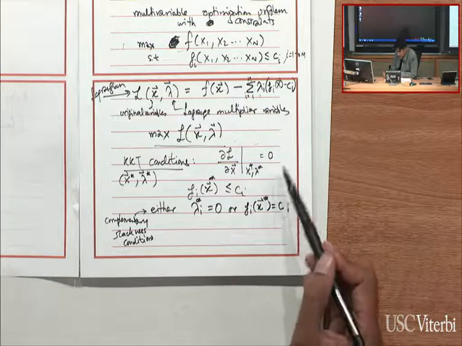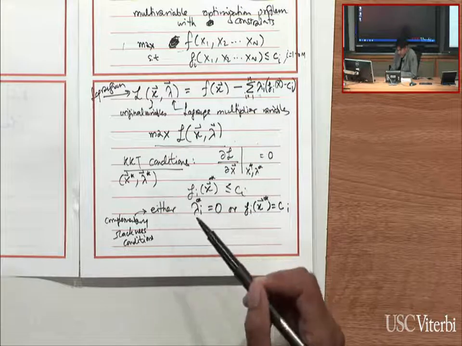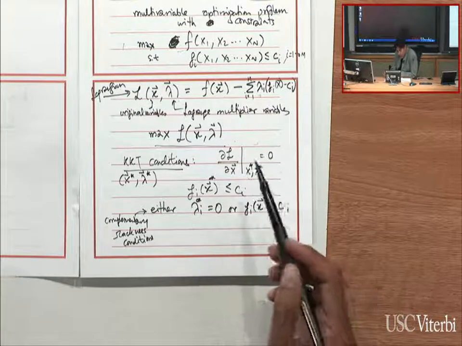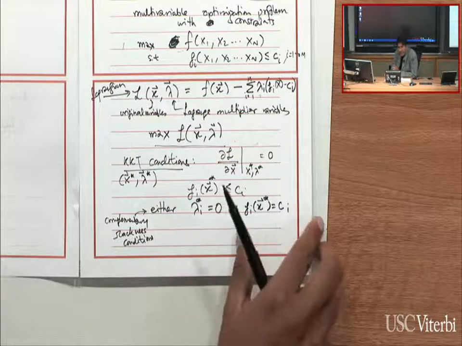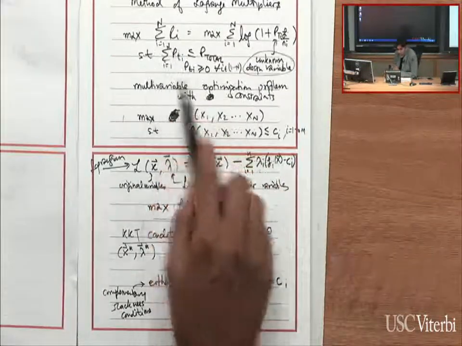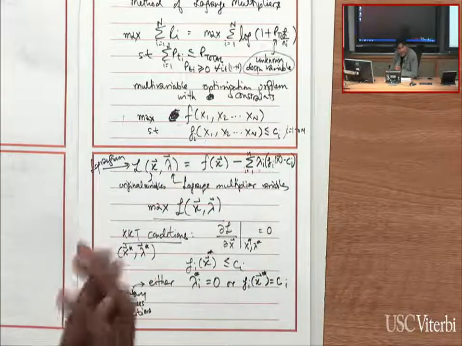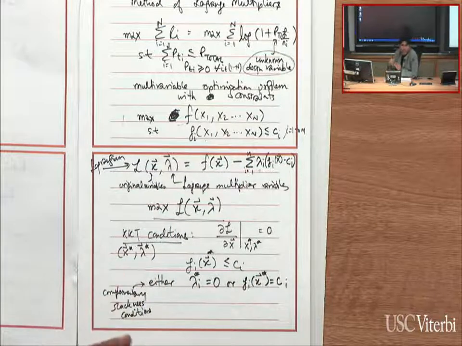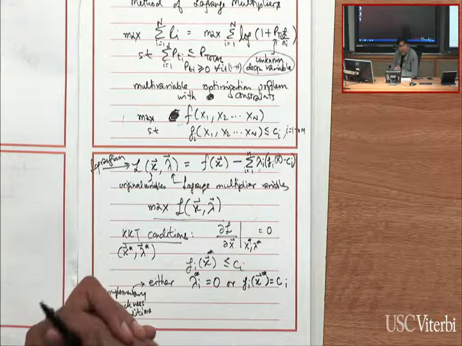So there's a set of conditions that the optimal point must satisfy. And I'm going to skip the details right now. We'll come back to the actual details. But at this point, what I want you to take away is that when we have a problem like the one we want to solve, there is a technique that is relatively well understood, although maybe not quite so trivial, that we can apply to compute the optimal point.